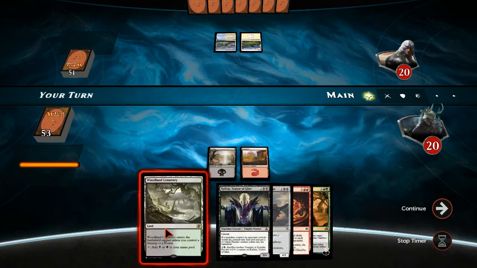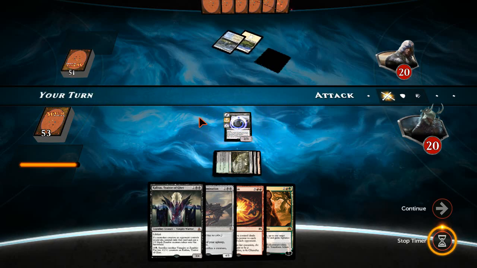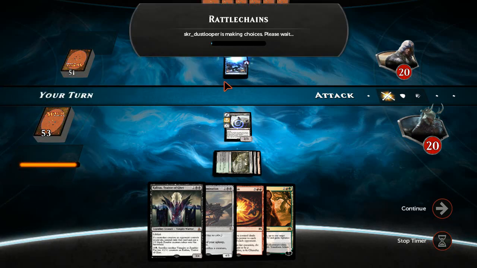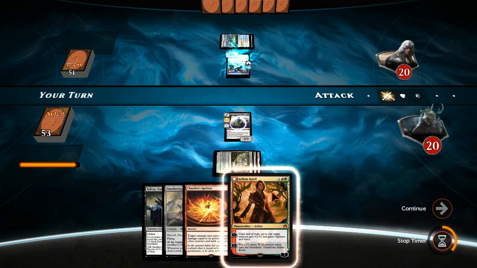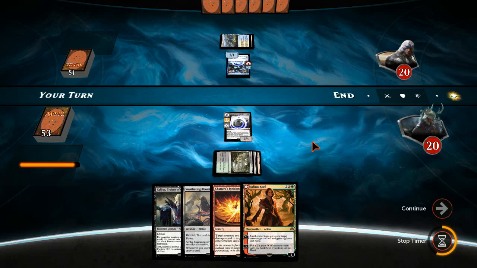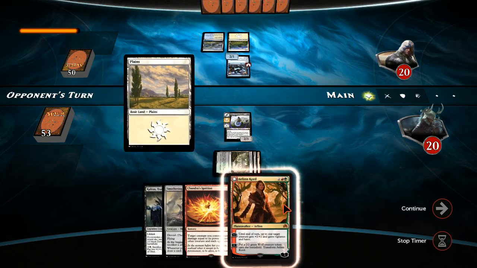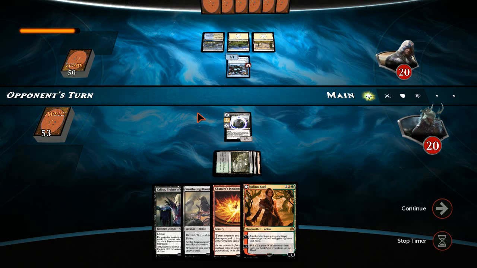These sort of draws. Liliana, I'm just going to throw her out there into the Declaration of Stone. Never mind, Rattle Chains. Well, he can't block. If we draw land, we can Arlen Cord and make a 4/5 lifelink, or make the wolf. And then Cletus. I think we'd probably use... Okay, never mind, he does have the Declaration. It's just the day of the Declaration of Stones today.